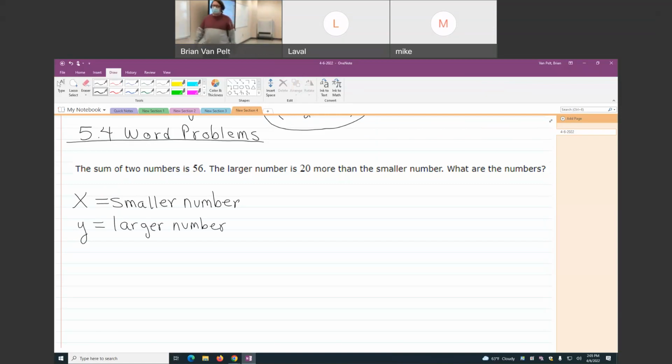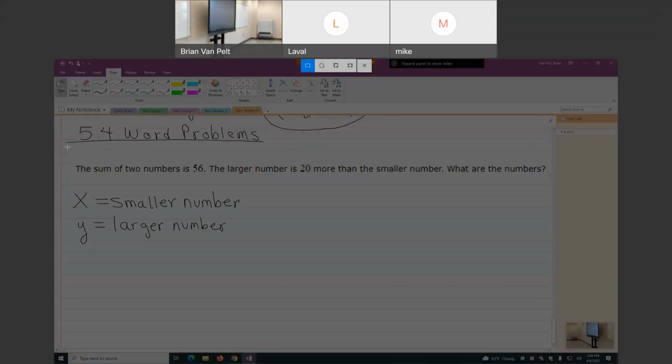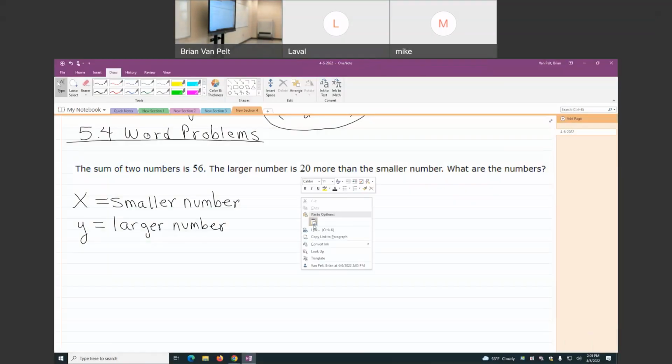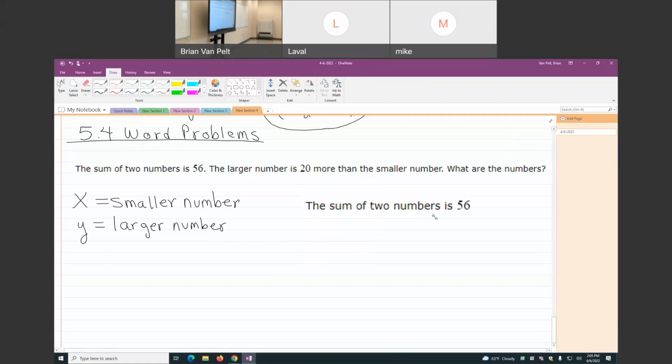Let me break this question up into parts so that we can tackle each part separately. So I'm going to start with this part right here. That's an equation that they just listed there. Did you know an equation is a sentence? Does everybody know that? The equal sign serves as the verb. So here we have the sum of two numbers. The sum of two numbers is 56. Can you give me an equation for that? X plus Y equals 56. It's very simple.